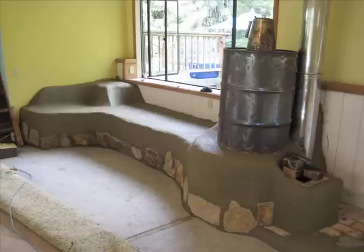Is the exhaust and heated air coming through that bench and back out? Yep. There is no bypass between the barrel and the chimney. It all goes here and comes back. Is there a picture of the duct prior to applying the concrete? We have one full build sequence. Yeah. But not on this stove.